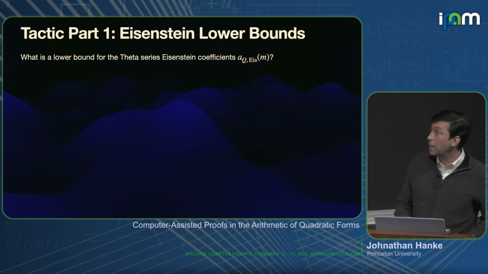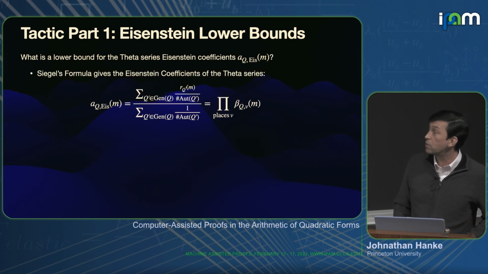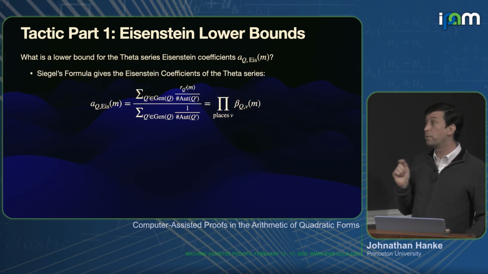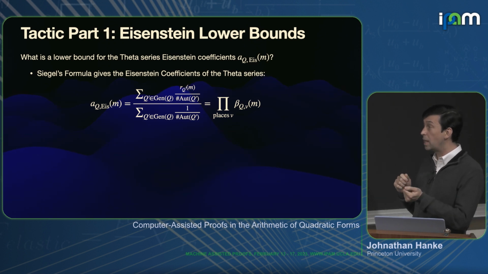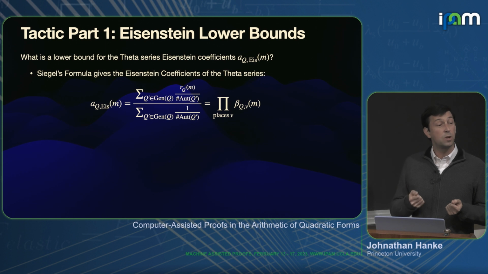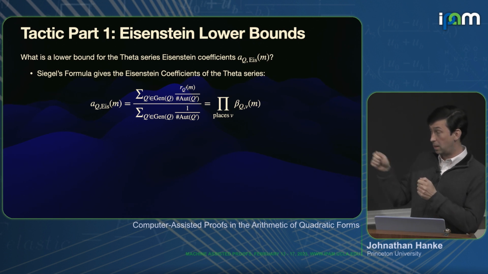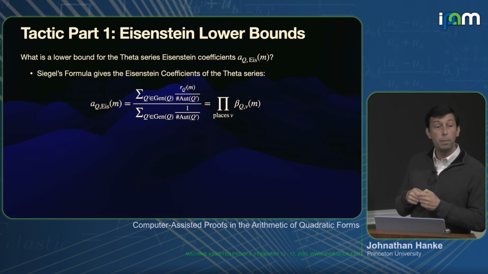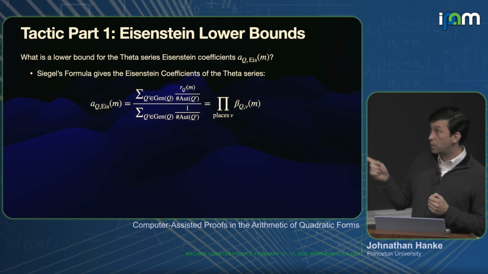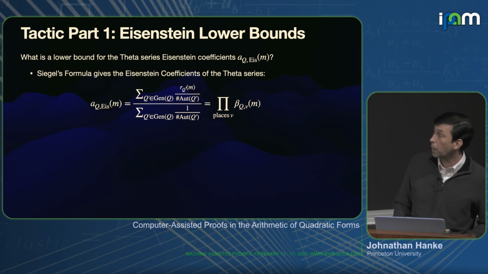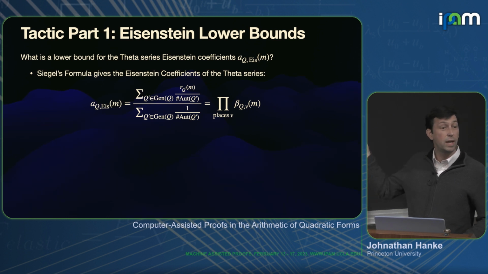Cool, so we'd like to understand this main term here, the Eisenstein coefficients. And a priori, we have no way to do that, except that Siegel gives us a way. So this local-global principle from before is not only a statement about classes and local densities, it's also a statement about the Eisenstein coefficients themselves. He gives you an actual formula that says the Eisenstein coefficient in the theta series is given by purely local data. You can see that here. In both of these ways, this formula is also the mth coefficient of the Eisenstein series. There are a lot of arithmetic consequences. The first is that it's a weighted average of numbers counting things, and so this Eisenstein coefficient is always non-negative.